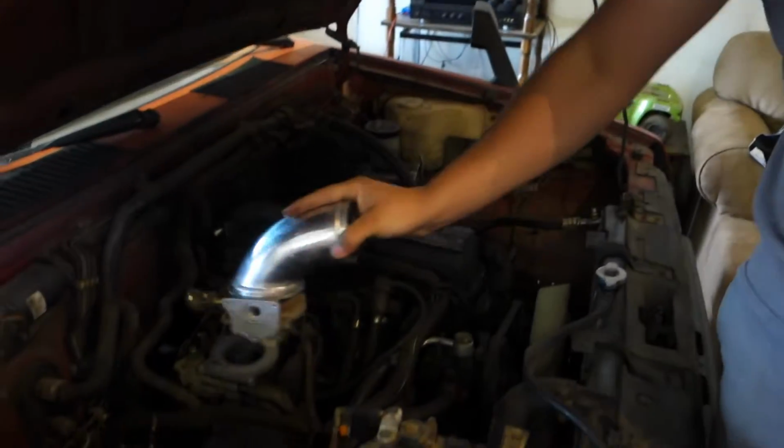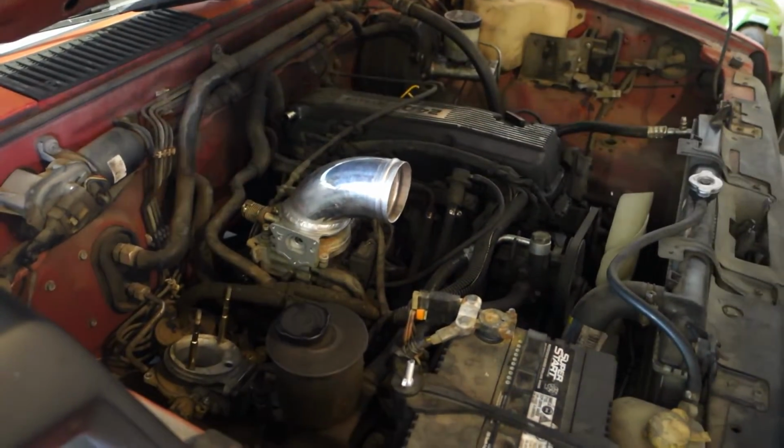Where's your hat? Truck's trying to strip me naked. So this goes on here, and your... What'd you do with the... Right there. Air cleaner? Okay.